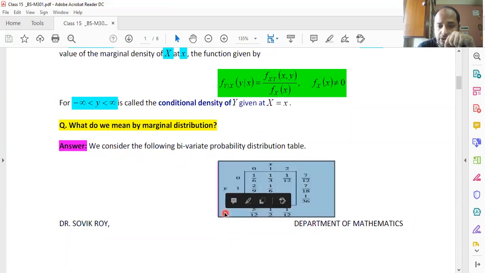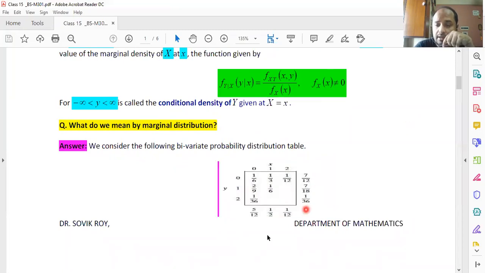Okay, because I'm going to scroll down. This particular table is the joint probability distribution, which we have already calculated in one of our previous classes. I'm referring to one of my previous videos on bivariate distribution, probably the first video, not the second one. We have already calculated this. I am again referring to this joint distribution with one extra column and one extra row added. And what are these columns and rows containing?